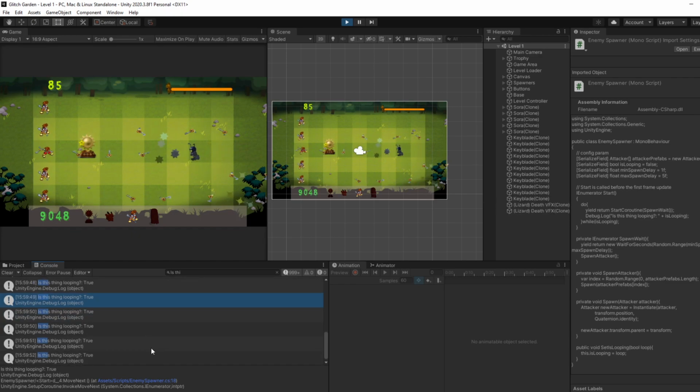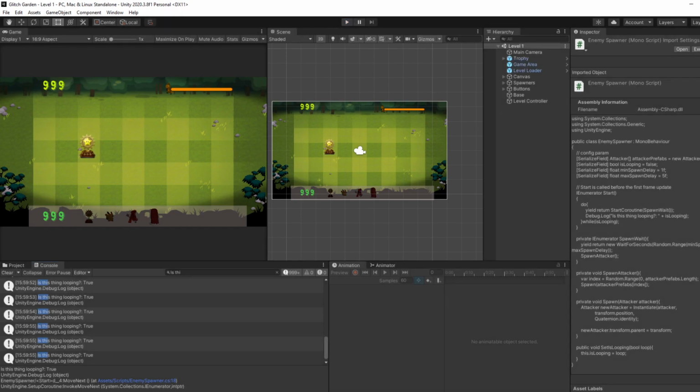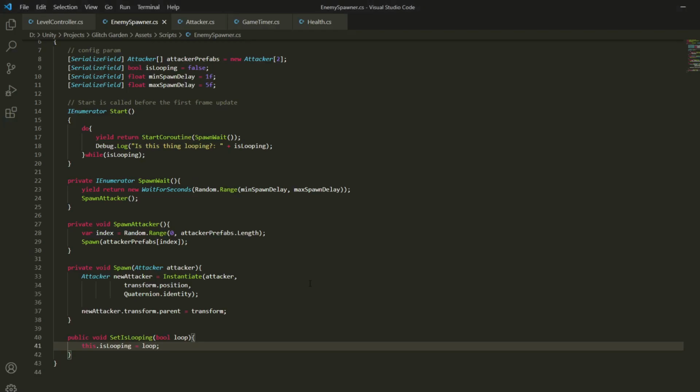Yeah, it still says true. That's weird. How would I do that then? So it does enumerator, spawn attacker.